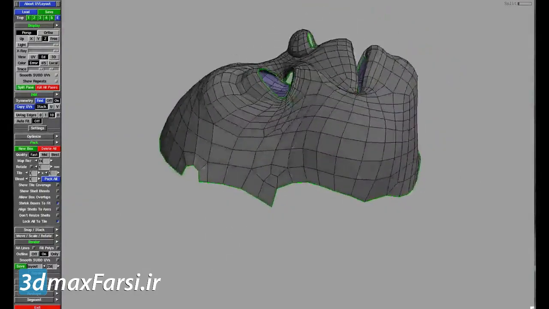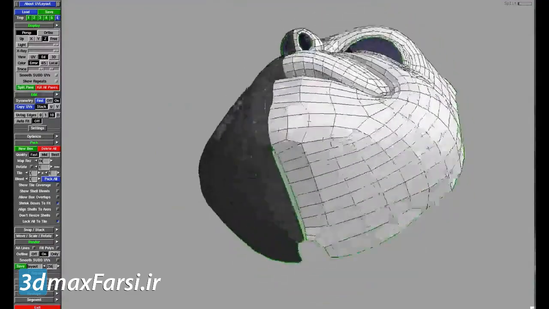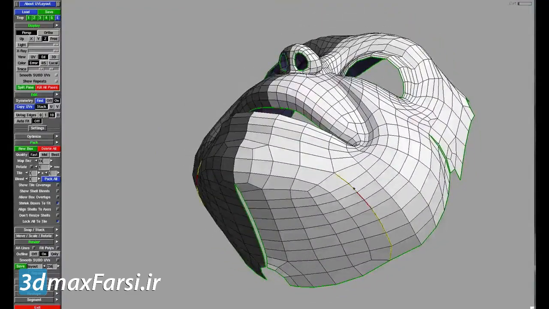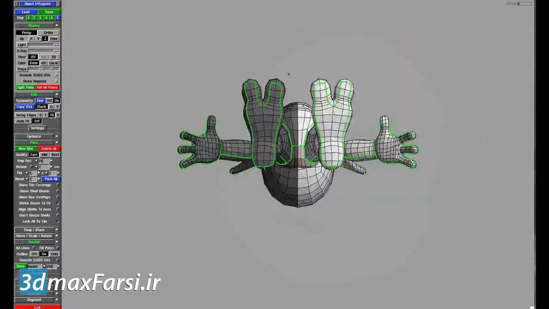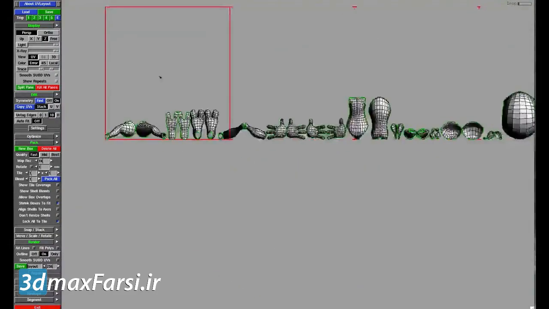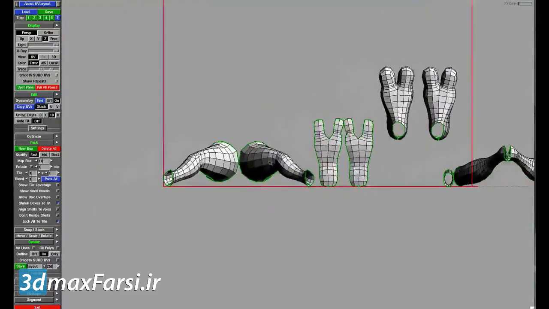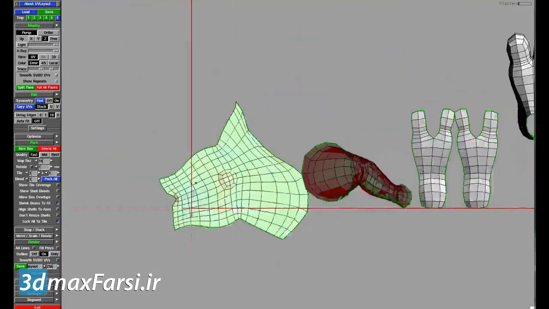So just putting some splits just to open that up a little bit more when it goes to be flattened. And you'll see what that means in a minute. So that's the full character with the seams on it. Most of the seams are at the back or hidden. And then you go to this part really, which is over in the display tab.